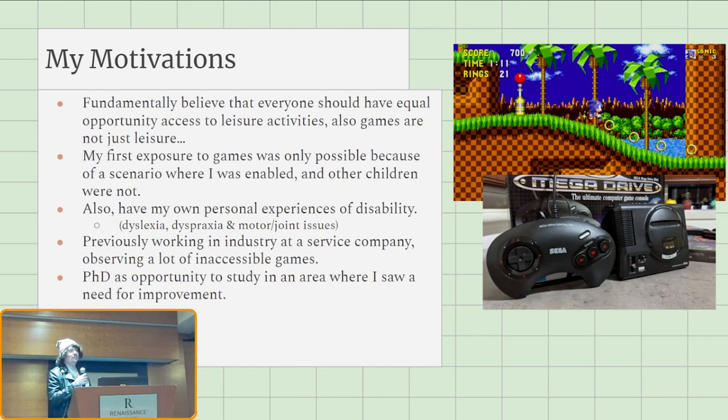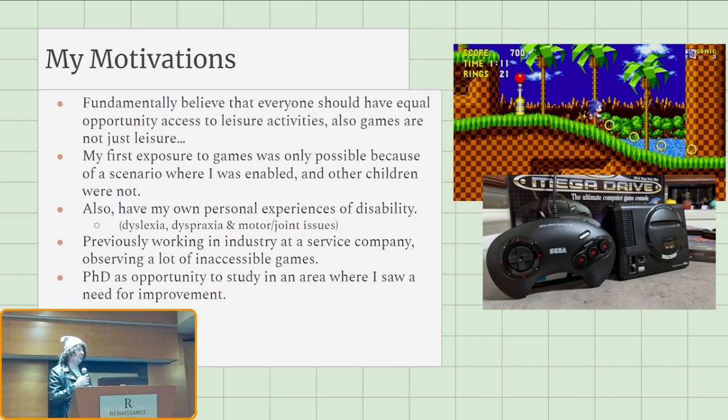I'm also aware that my first exposure to games, and how I got pushed along a path or became interested in games user research and just playing games as a child, was because I was exposed to games in a hospital setting. I had nothing serious, but I had an appendicitis. So I was in a hospital setting for 7 days where I had the opportunity to play games for 7 days, basically, because they were accessible to me.